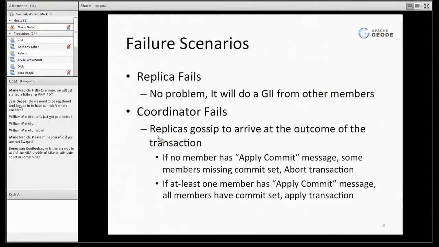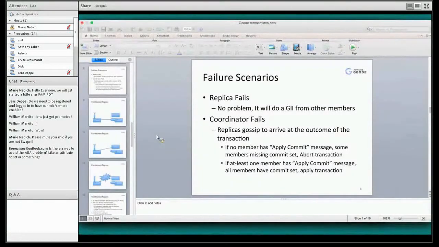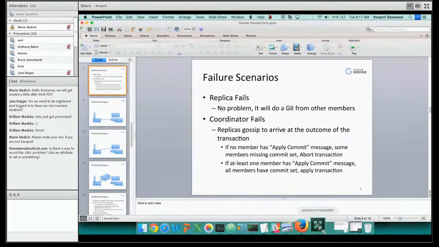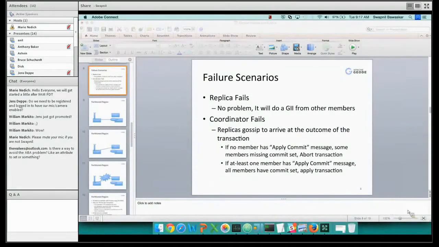The question is: is there a way to avoid the ABA problem, like an attribute set or something? Well, the way to avoid this ABA problem at the application level might be that you don't try to insert the same values, right?